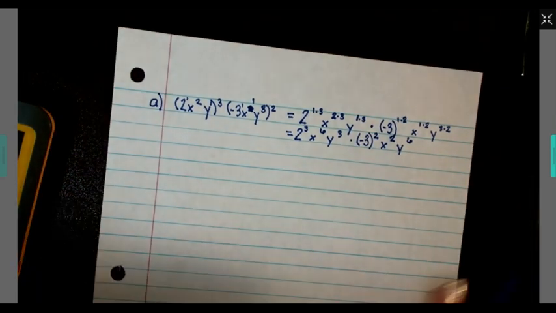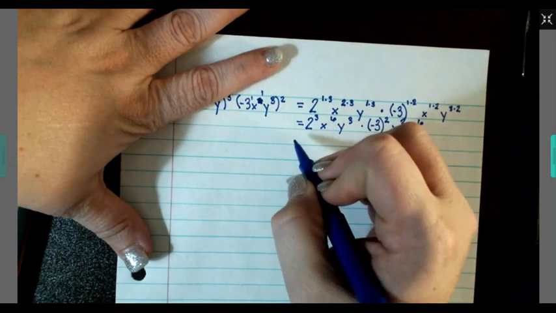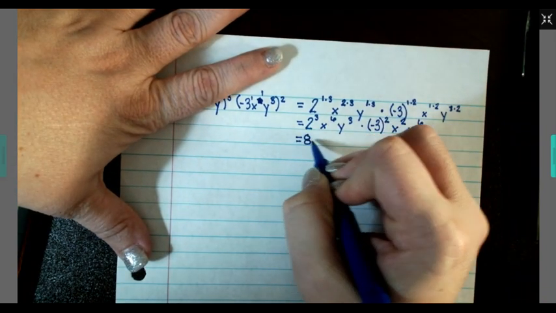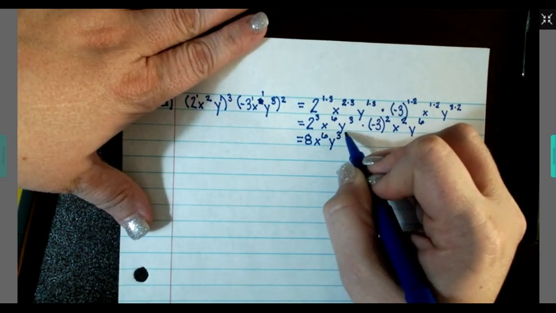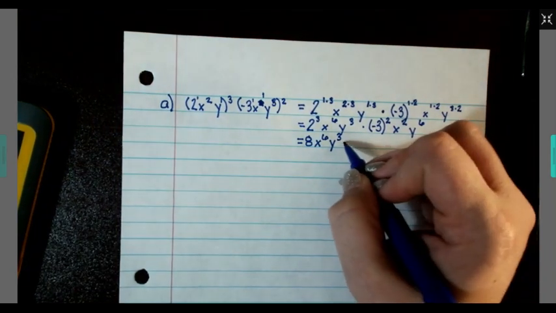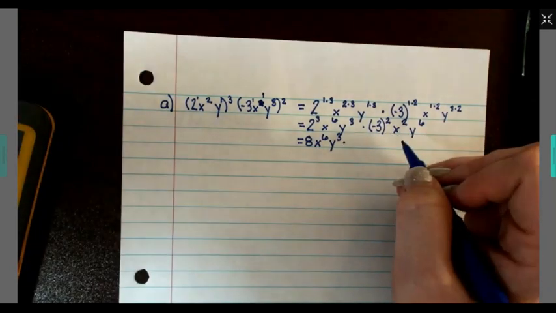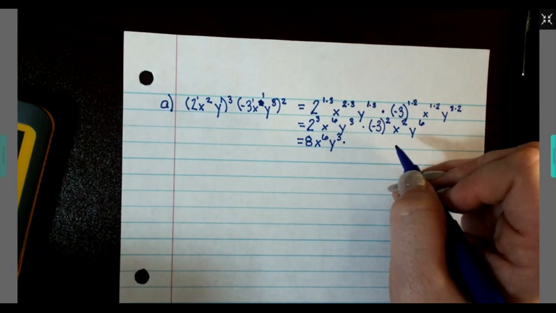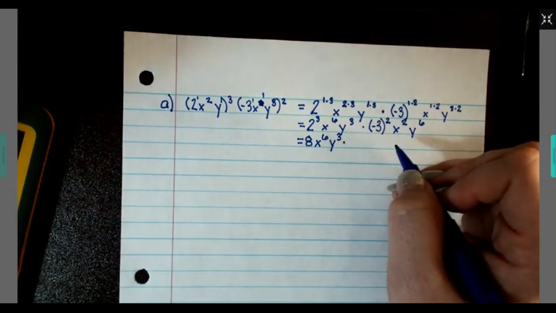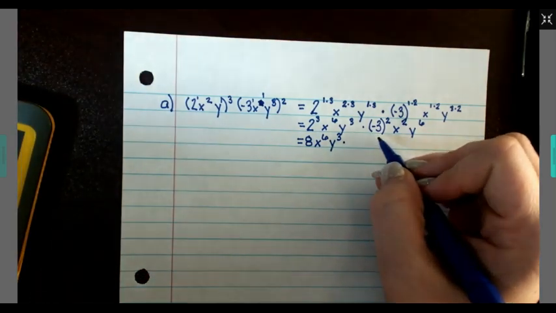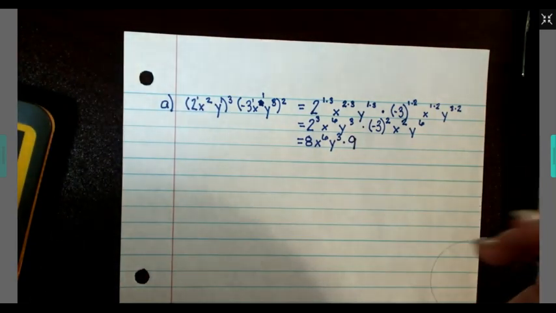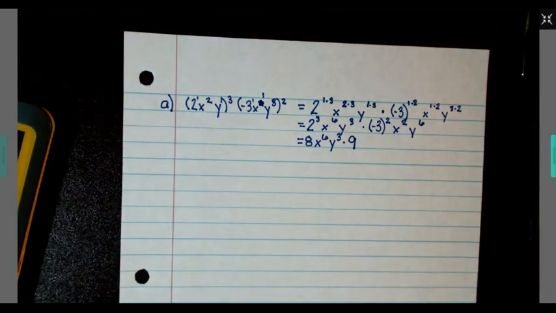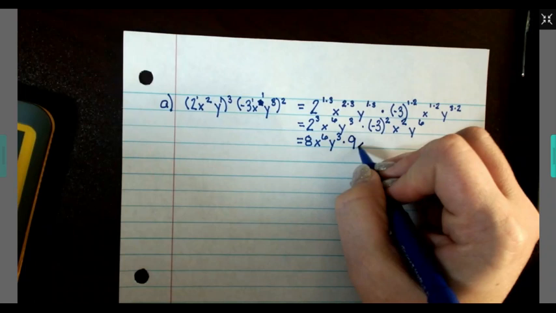We can still simplify this a little bit more. What is 2 to the third power? 8. X to the 6, y cubed, right? And we're taking this and multiplying it by, what is negative 3 to the second power? It's not negative 9. That's the reason why I said it was definitely important to keep the parentheses here, because negative 3 times negative 3 is actually positive 9. Okay? And then we've got the x squared y to the 6.